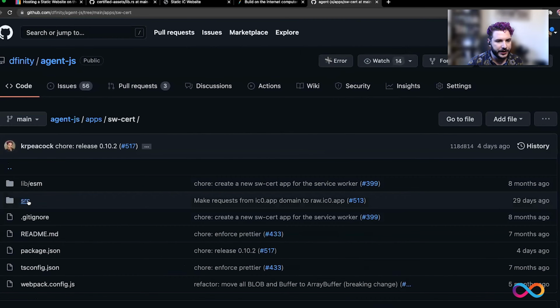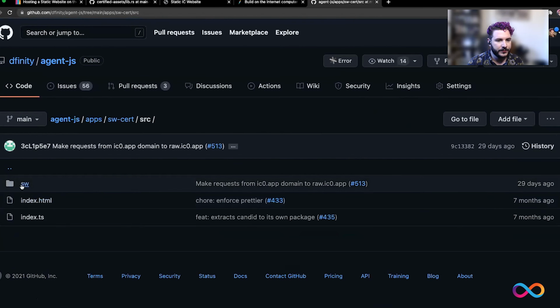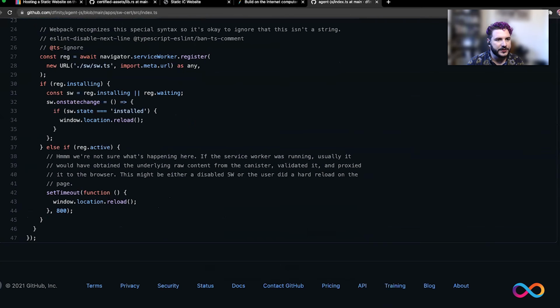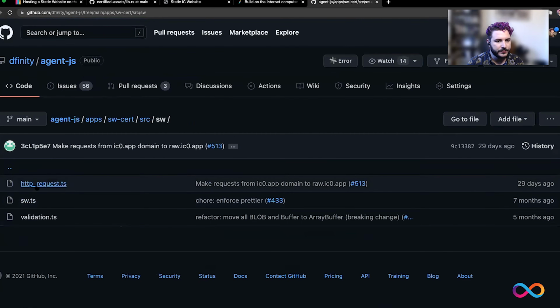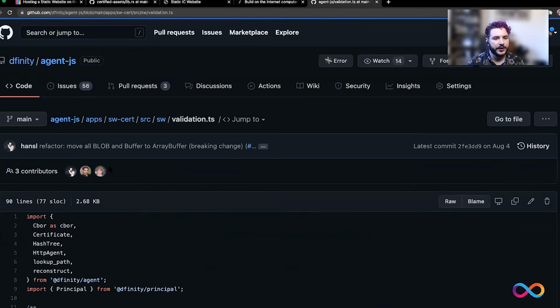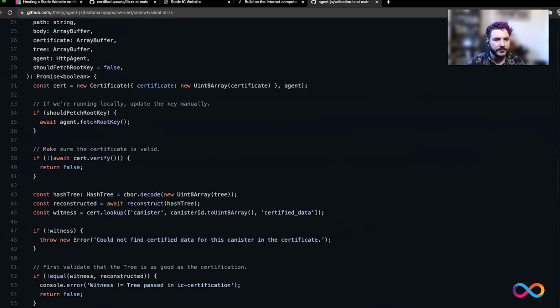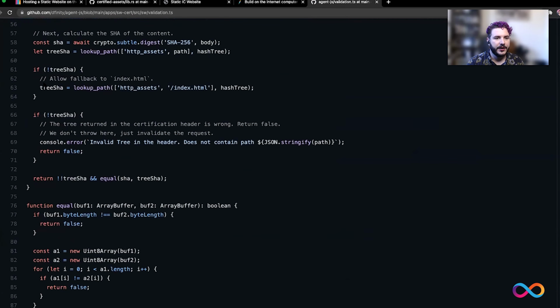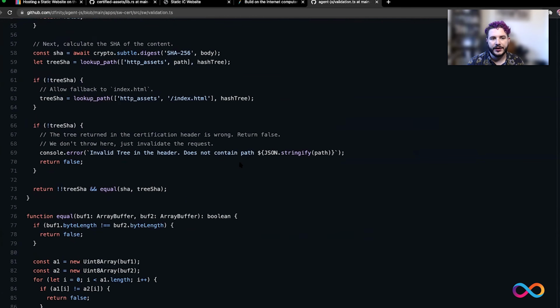Service worker certification. That's where it's registered. Here in the validation, we pass it through our certificate package from the JavaScript agent, and we go through this whole process of looking through the Merkle tree and validating it before we then accept it as a certified asset.